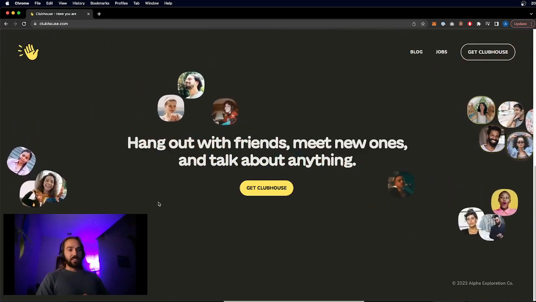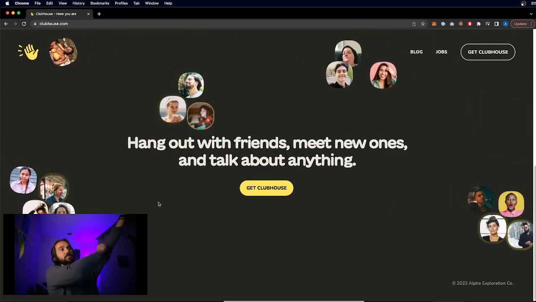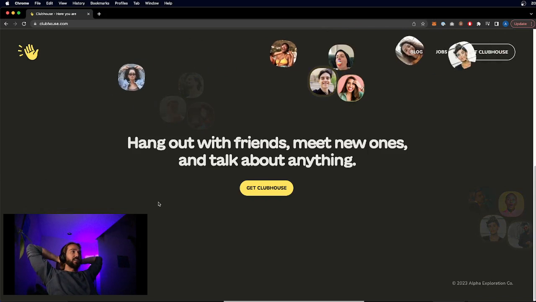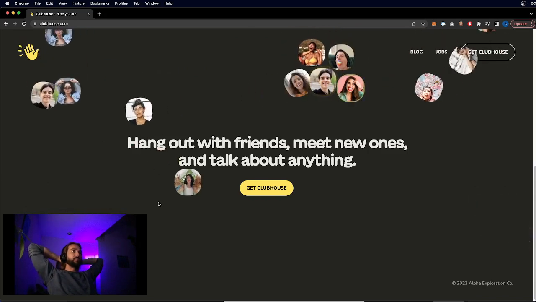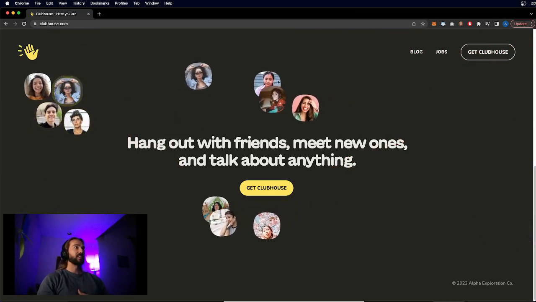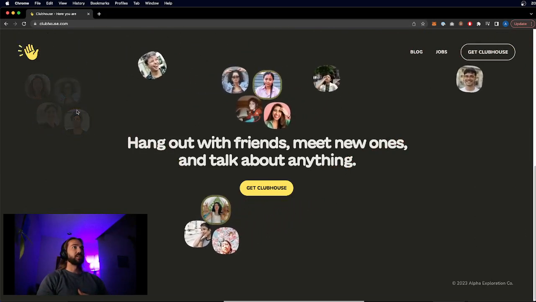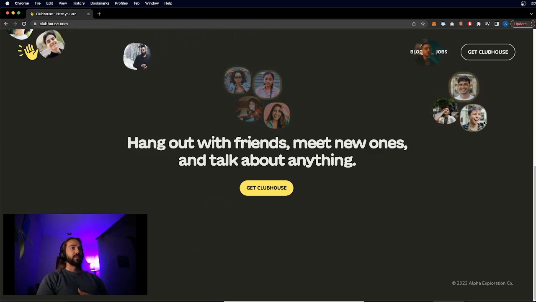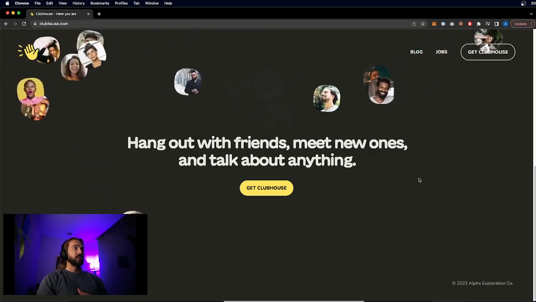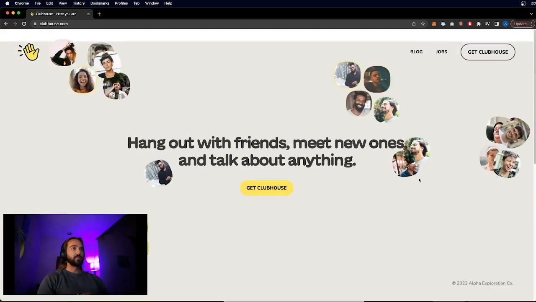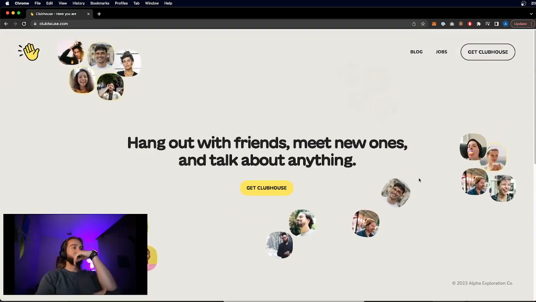Something I'm noticing is these are looking like stock images. I think Clubhouse's advantage is it's supposed to be a bit more like real people. Yeah, I'm seeing repeats of photos. That looks like a stock photo. Very sure these are stock photos. Okay. All right. So this is pretty interesting. It also, the top goes back to what it was before.